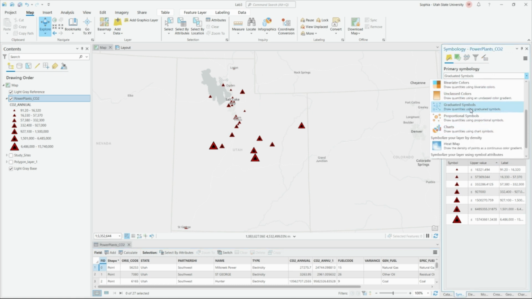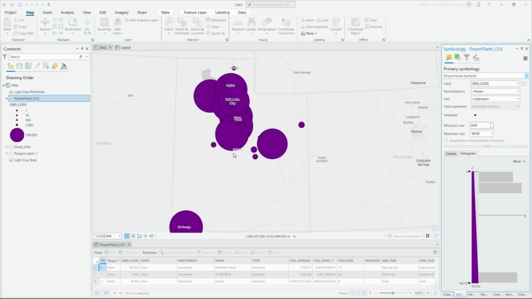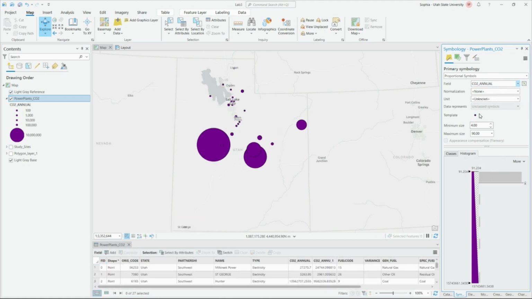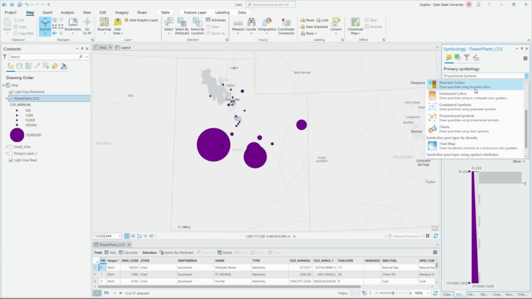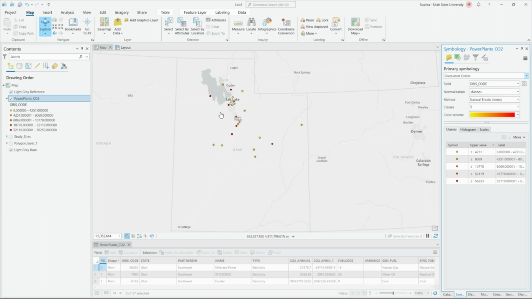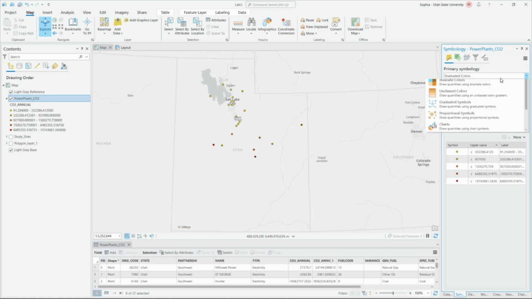Again, you can also try proportional symbols, which are going to give you these guys, which you'll have to change what field it's pulling from and change the symbol of it. You could also do graduated colors, which are going to just give you colors like this. Again, we want to make sure that we're doing it for this annual.